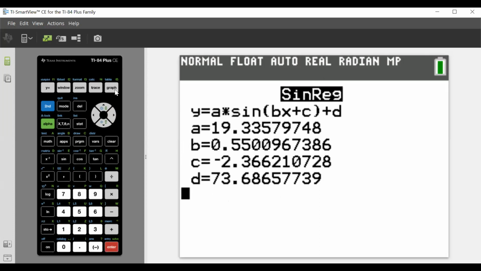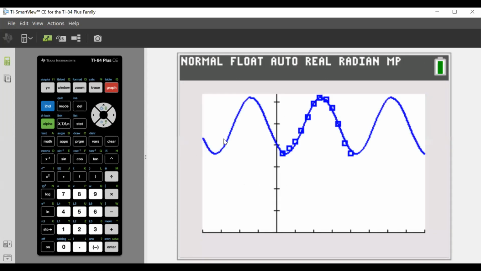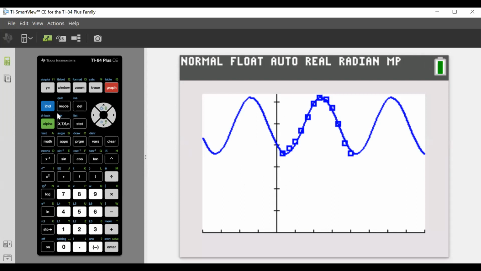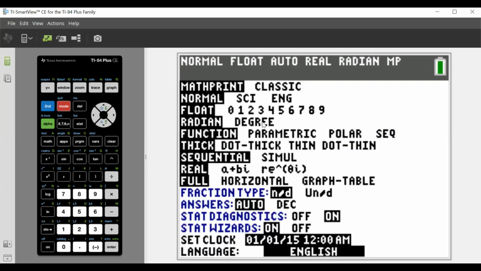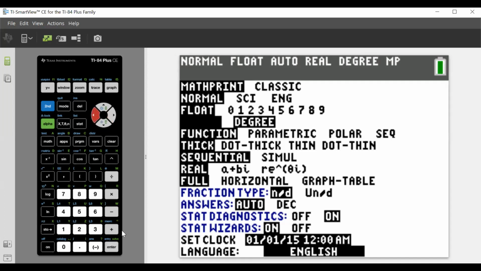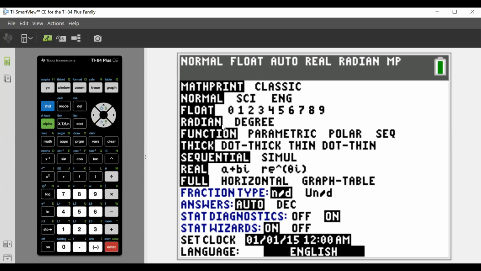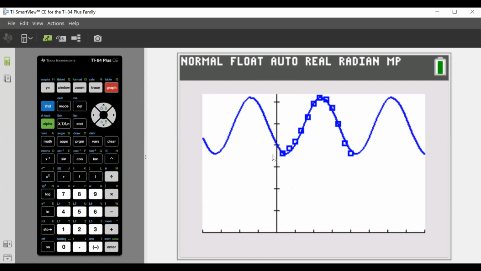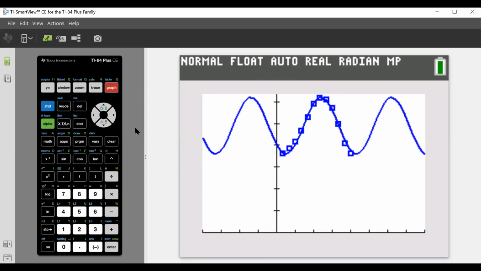All right, so now we need to look and see what our graph looks like. I decided to go ahead and make the window longer. Now, one key thing is if you try to do this, it's not going to work because you're normally in degree mode. Now we're doing sines and cosines, so we have to put this in radian mode. Normally you're over here in degree mode, but like I said, this has to be in radian mode. So that's one thing we need to make sure your calculators are set up for. And then it'll graph it properly. And so then, let's see, that's our sine model.